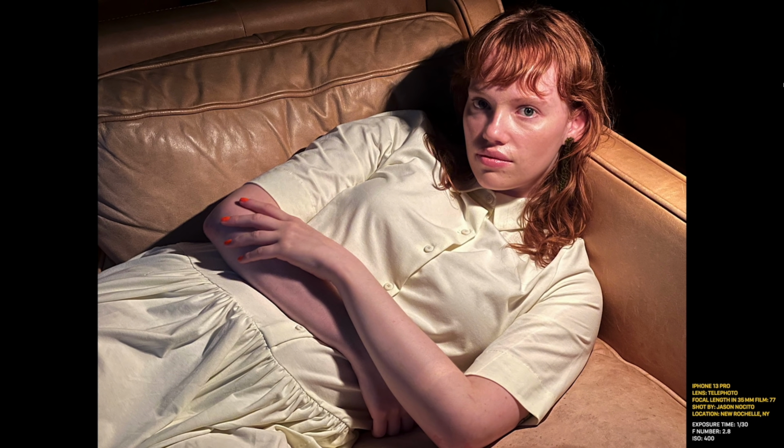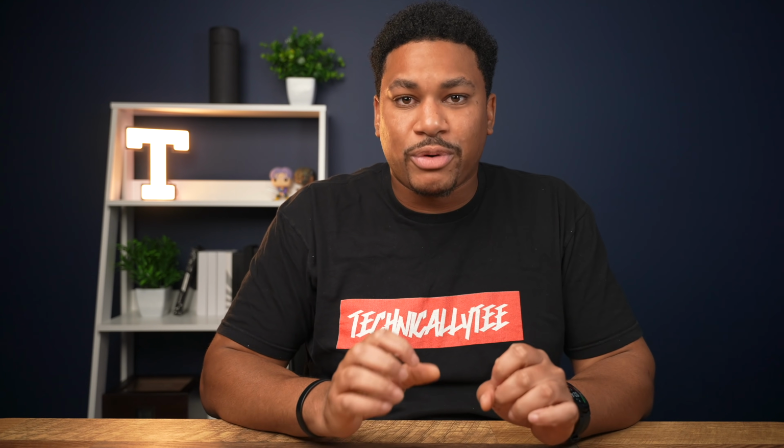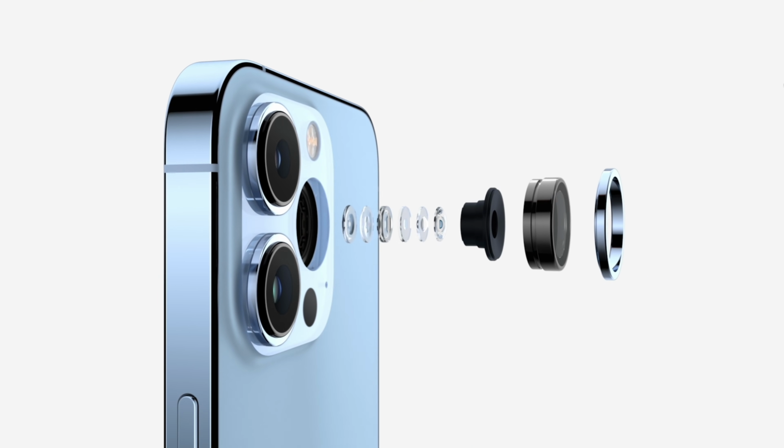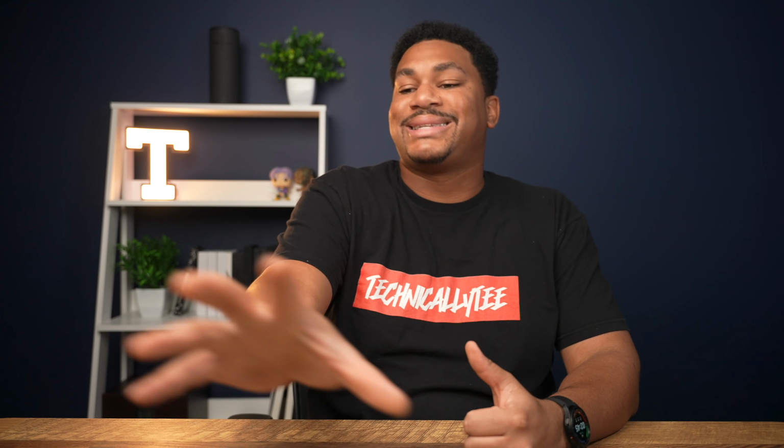And one thing about low light is the telephoto lens on the iPhone for the first time has night mode. So if you're a person who uses the telephoto lens, I personally never use that lens, but if you do, you might be a diehard telephoto person, and they actually have night mode in there as well. And also, it was pretty good to see them throw macro photography into the lens. Now, I'm personally not a person who really does macro photography, but I do like to see a good macro picture captured. You see what I'm saying?